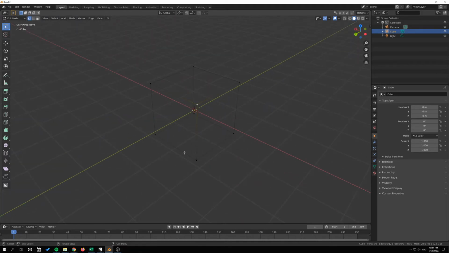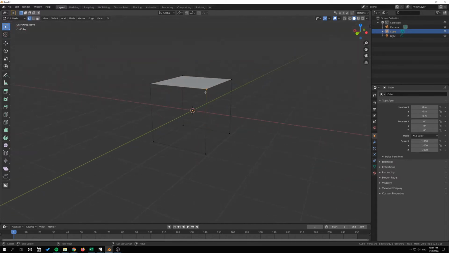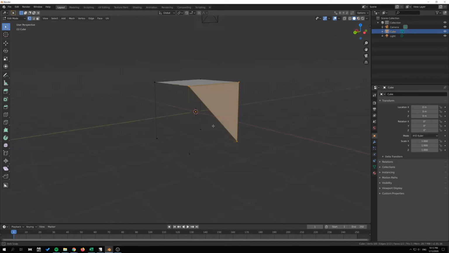With this tool, just as it is, we can take an edge or two vertices and hit F and nothing happens. But if we take four vertices like this, we can fill here, or I can take, oops, I accidentally selected this one back here. We can take these three and press F and fill that.